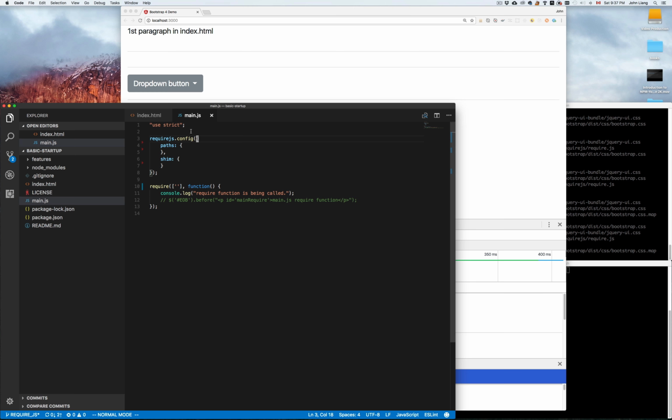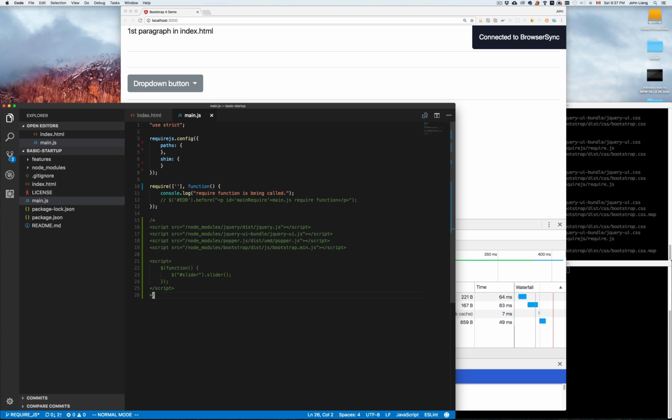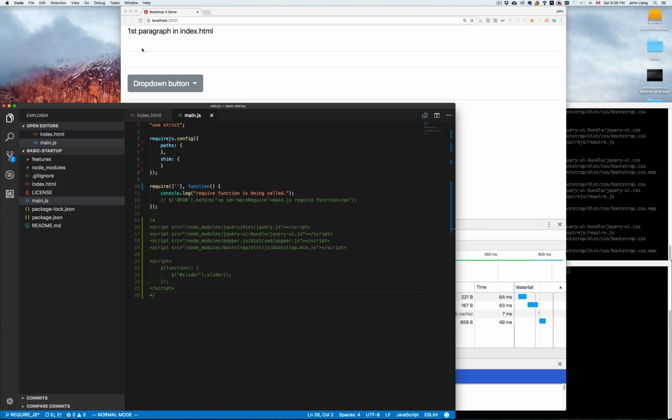Copy, and then paste it in the file here. Of course, we need to comment them out because this is a JavaScript file. So let's comment it out. Alright. Still not working. This is what it's supposed to be. Let's work with the slider for now. In order for the slider to work, we need to load jQuery.js and jQueryUI.js properly. Let's add that.